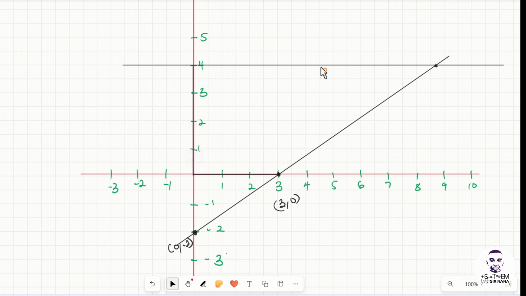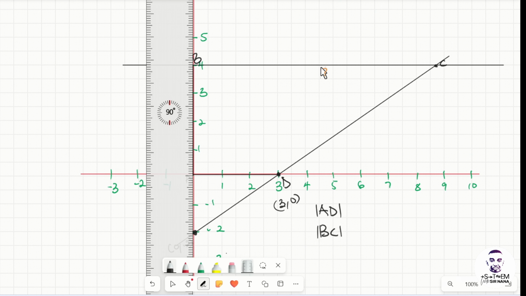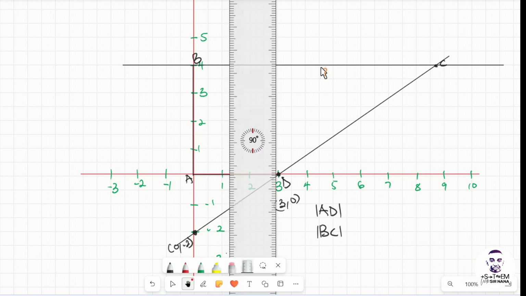So we want to find the area, right? We could call this side A, B, and then C and D. So we see that this forms the shape of a trapezium, right? So we have the parallel sides. We can say the parallel sides can be A and D, and another parallel sides can be B and C, right? And then we have the height, which for that height, we can say that the height will exist here, right? The height will be here.